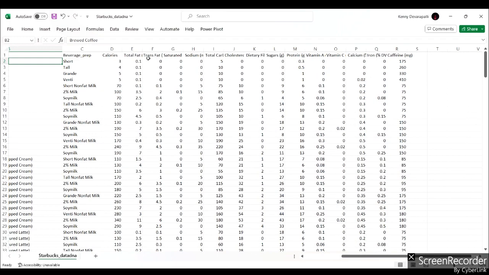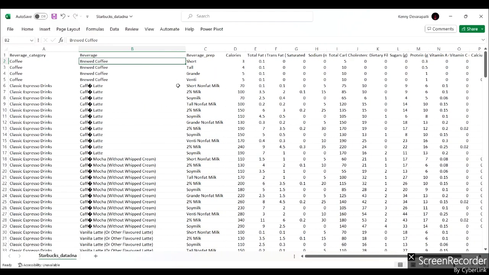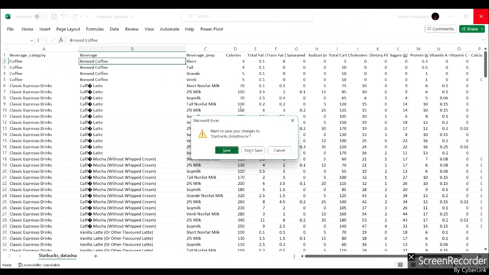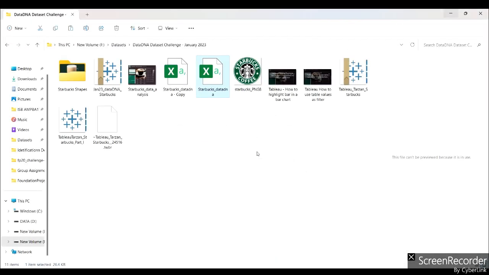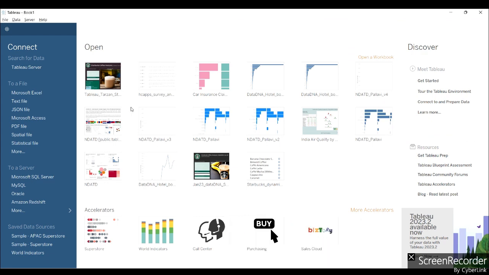And then you have all the other metrics here. What is the calories? What is the total fat? What is the trans fat? And all of that. Right. So now we have got this. It's a very simple data, and with this data, we are going to create that amazing looking presentation. So let's start. I don't want to change anything here. The whole thing about the visualization is that you don't want to do any mess ups with the original data.